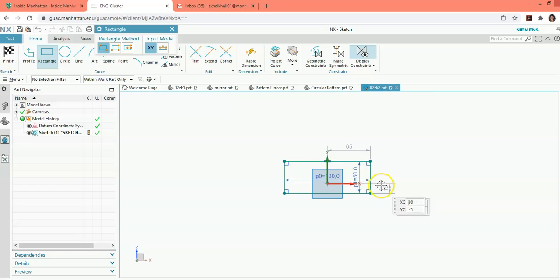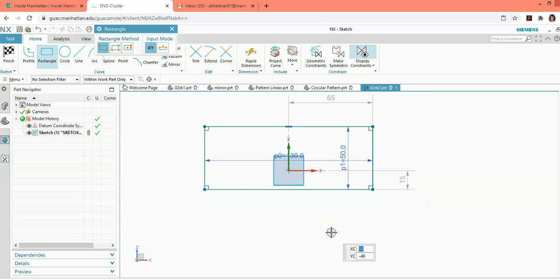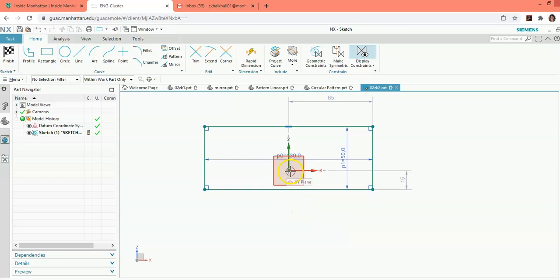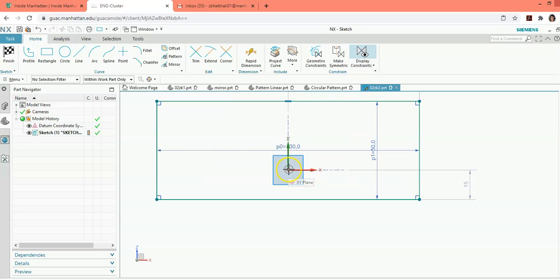Now before continuing, I would like to make sure that this coordinate system is in the middle of my geometry. So press Escape, select the origin, and then this midpoint here, and make them vertically aligned.